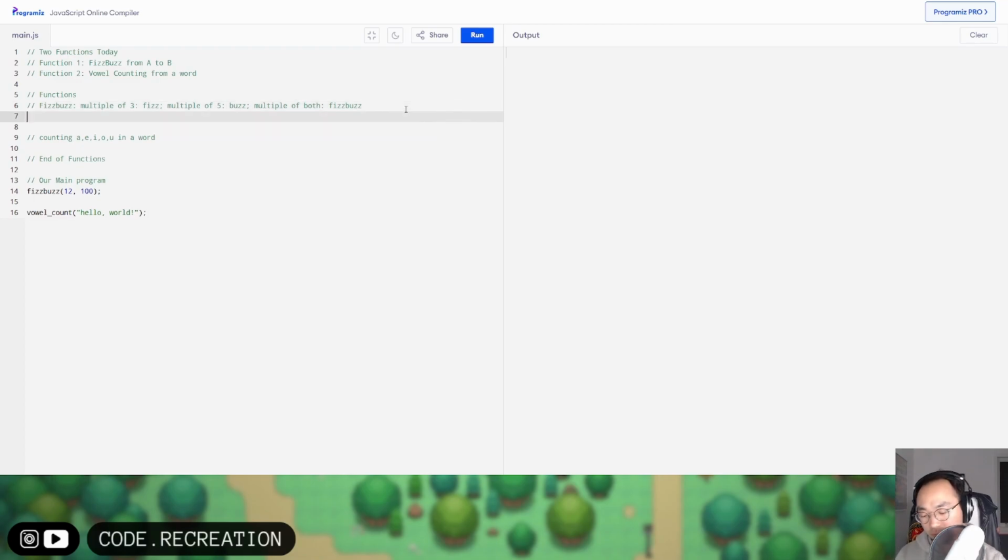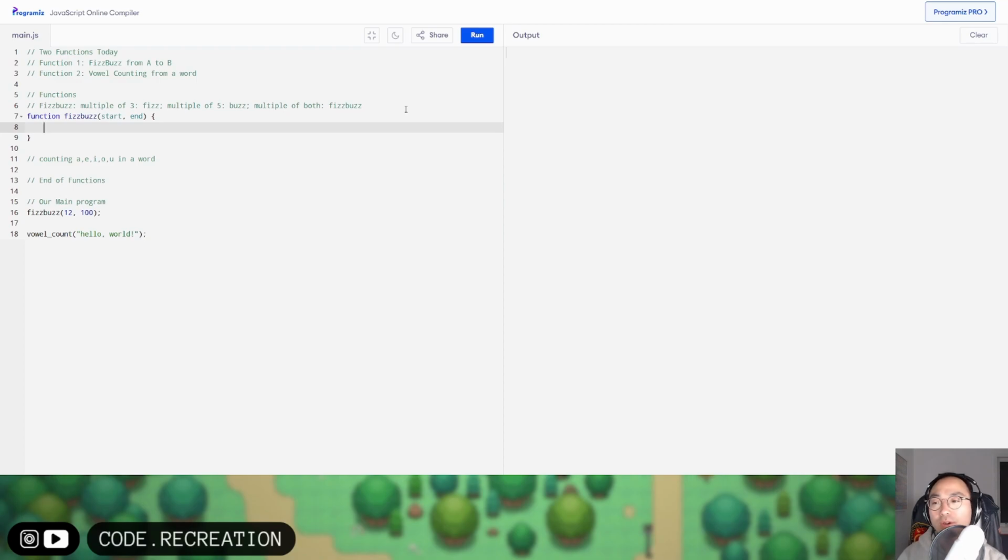To do so in JavaScript, we're going to use a keyword called function, and much like a variable where we write a let statement, we're going to write a name for our function. In this scenario, we're going to call it fizzbuzz, and then this function is going to take two values. I'm going to say it's going to take a start and an end value. So what we've done so far is that we're telling this function called fizzbuzz that you're going to get a value called start and a value called end. We have no idea what those values are, so we are just creating placeholders for those two values that this function is going to get, separated by commas.